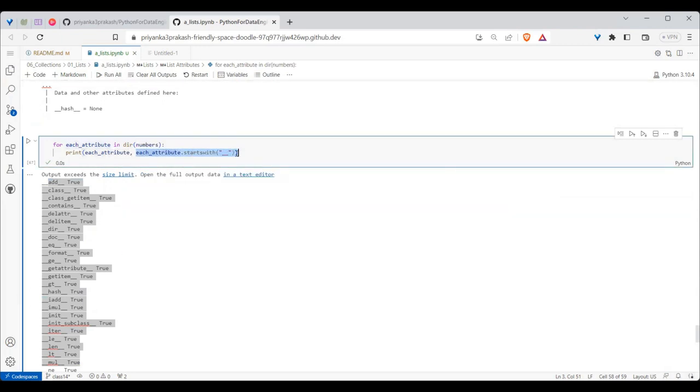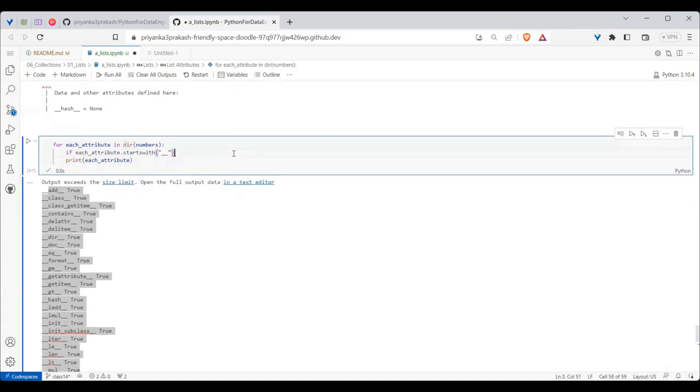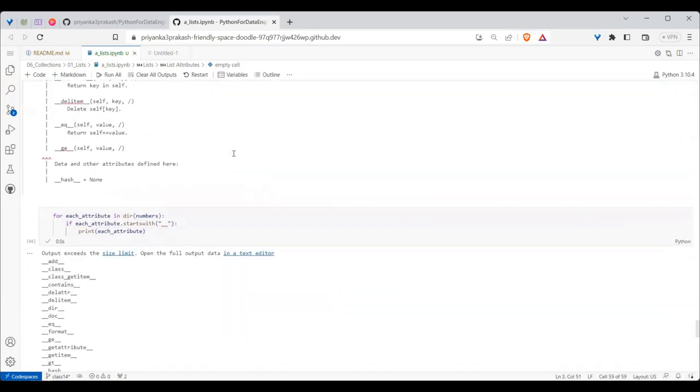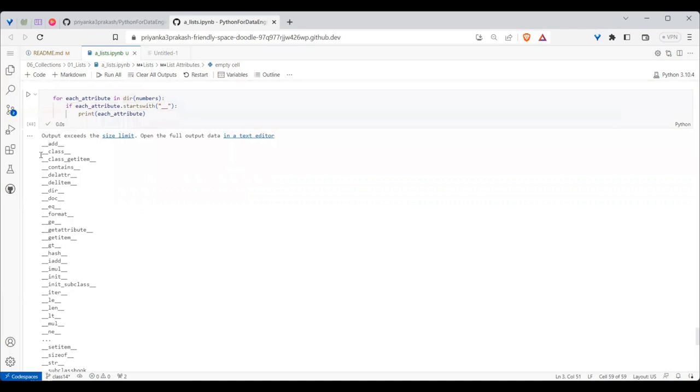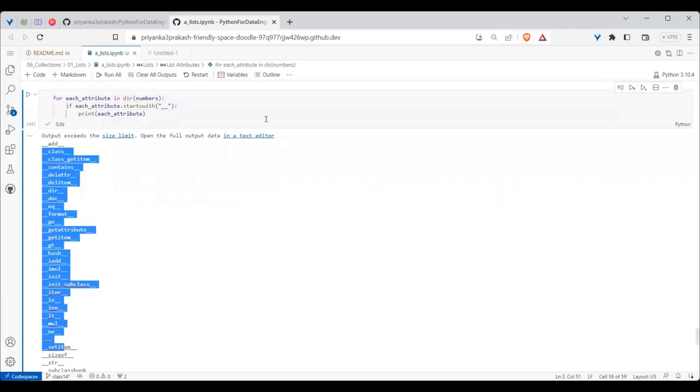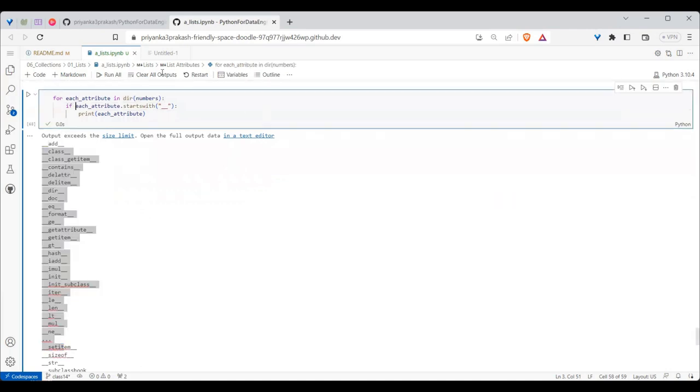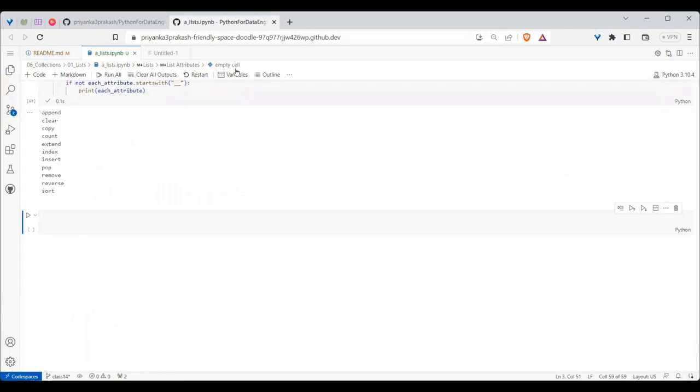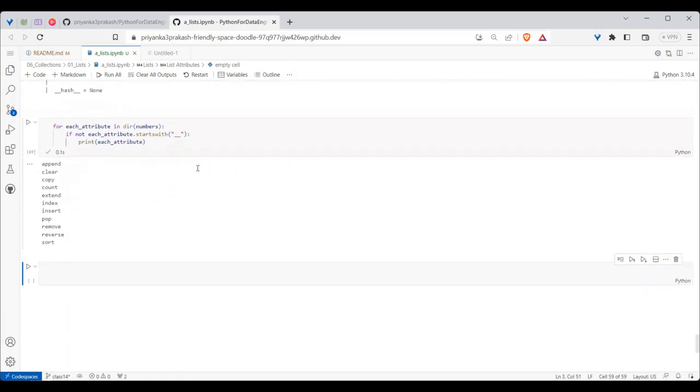Now you see here how I'm writing a logic. I am taking this condition and based upon this condition, I am doing it. Till now I was saying number greater than something, number less than something. Instead of doing it like that, I'm relying on this. Now, did you see? I got things which have underscores only. But I want the reverse, right? So the condition I want to negate. So I write a not. Now we see, I got things which don't have underscores on either side. So finally, I got these many attributes.